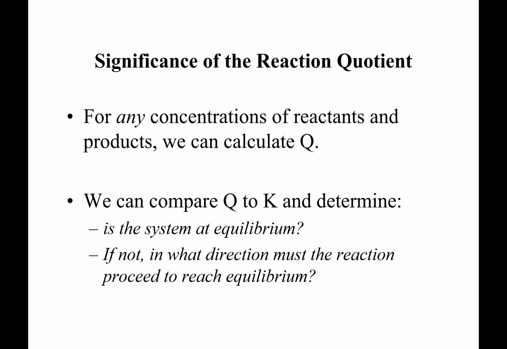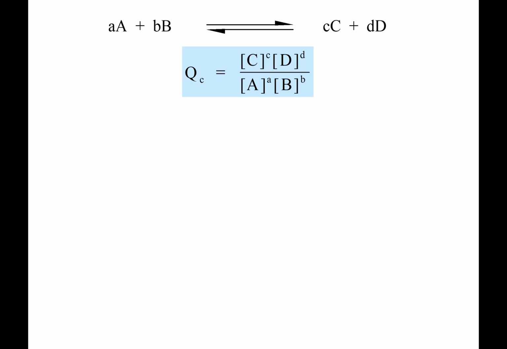If it's not at equilibrium, then we're going to ask which direction it needs to go in order to reach equilibrium. I'll describe that. So that's an important part of the test. Here is our generic two reactants go to form two products. Again, your reaction quotient expression looks just like your equilibrium constant expression, except instead of Kc, it's a QC because it's a snapshot.